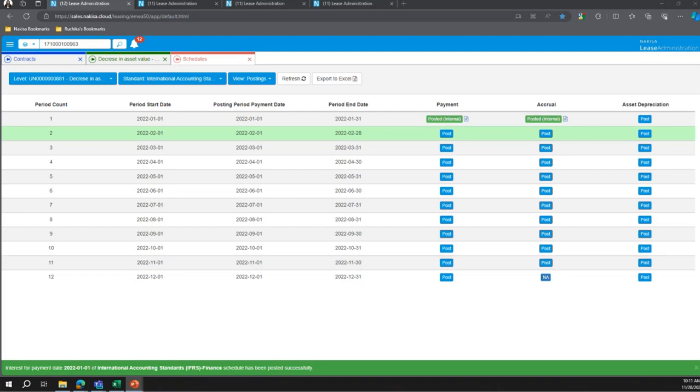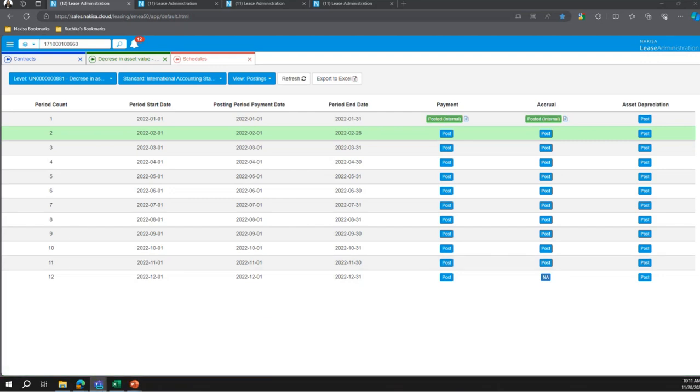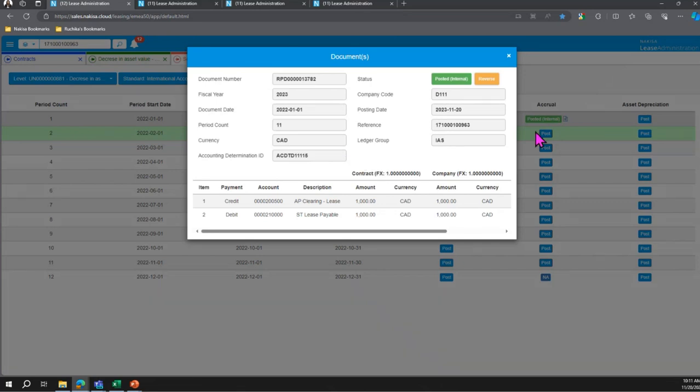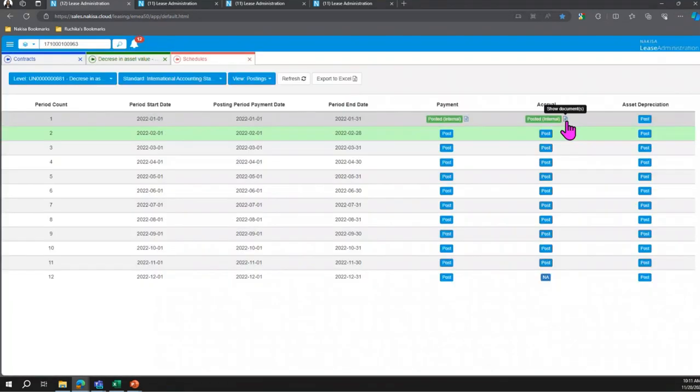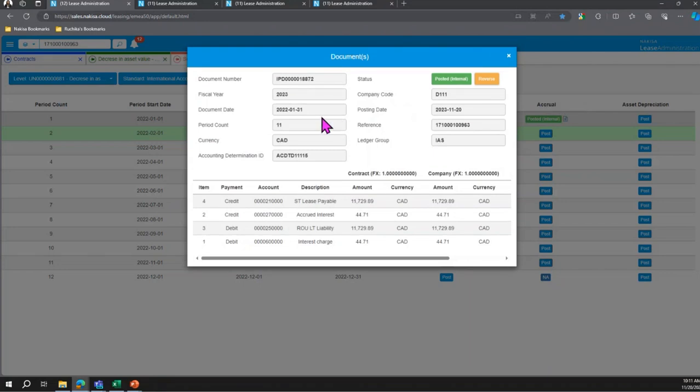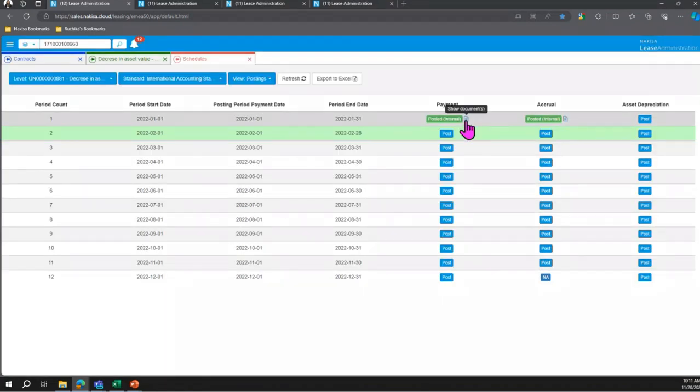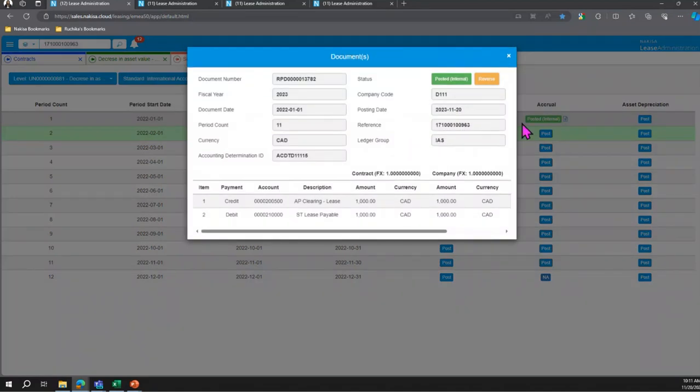Question: the posting date and the document date, which are the correct dates? I know that it depends on which IFRS accounting method you're using, but I see that, for example, in that one that you have posted, you put document date January 1st, I'm sorry, and then in the other one it is November 20. I understand this is a test, but which are the correct dates that you need to put according to your accounting standards? Are you talking about the posting date?